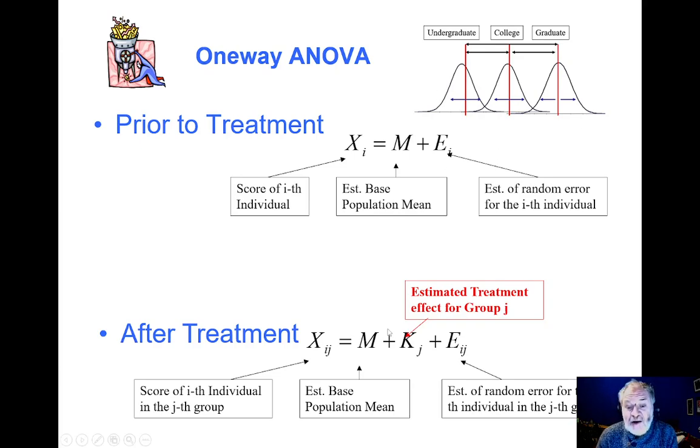So with the alternate hypothesis, what I'm driving at is after treatment or after experience, for the grad students, there's an influence on the distribution of scores in the population driven by being a grad student. There's a separate, distinct level of influence from being a college student and also being an undergrad. This is my between groups variability. This is my within groups variability. Okay, let's just keep going.